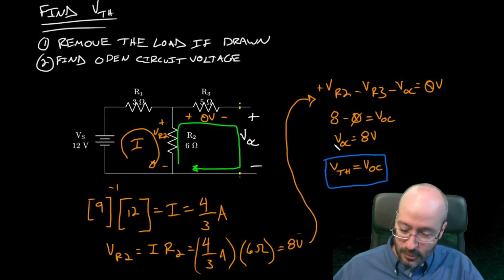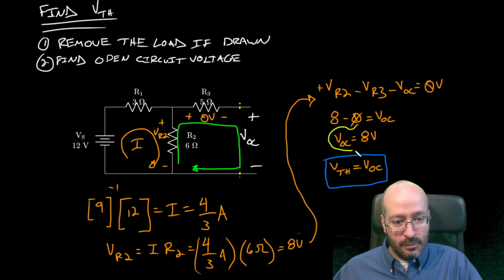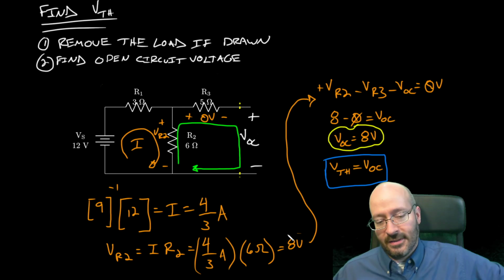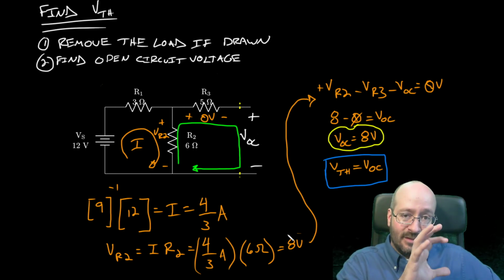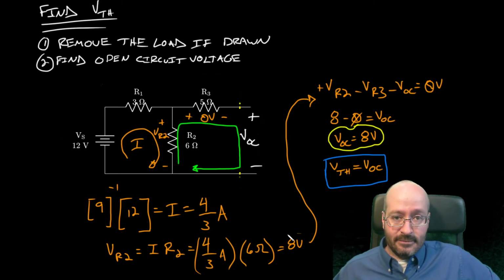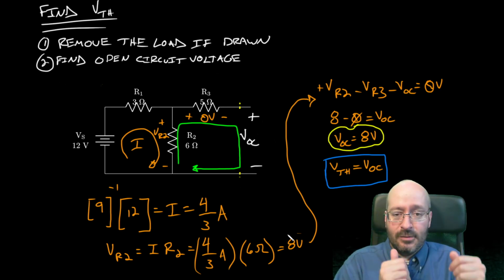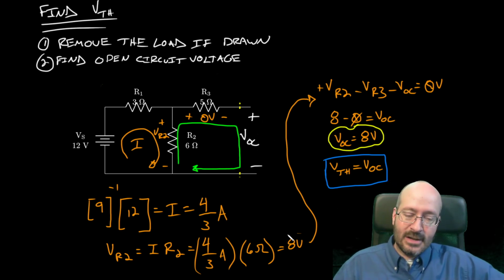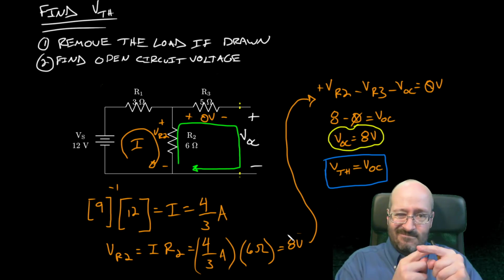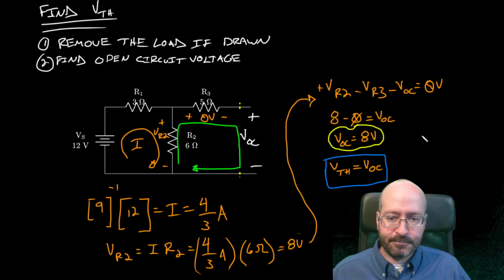Okay, so this is another important result because over the course of the next videos, we are going to forget that, honestly. But at the end of this series, we want to use that 8 volts to build the Thevenin equivalent circuit and see that it is in fact equivalent. We're going to get the result from the original circuit, and we're going to get the result from an equivalent circuit, the Thevenin equivalent circuit, and they're going to match. Okay, turns out Thevenin knew what he was talking about.